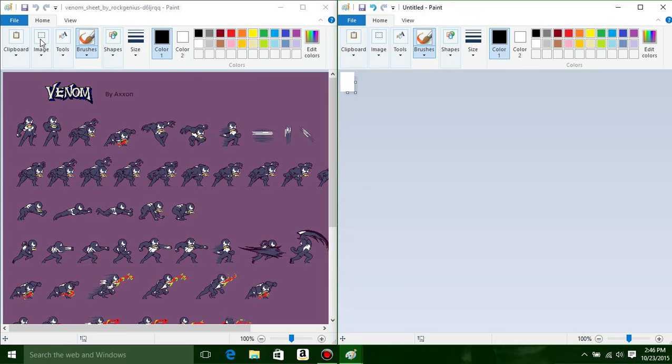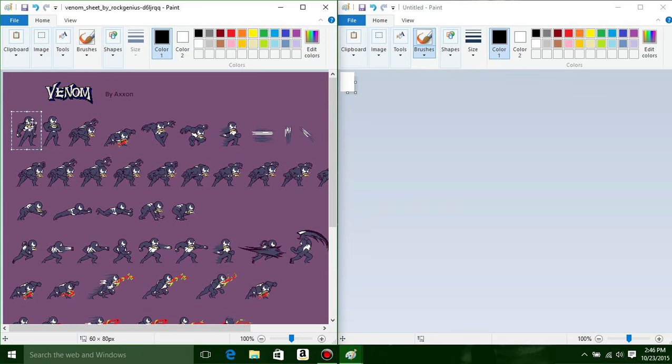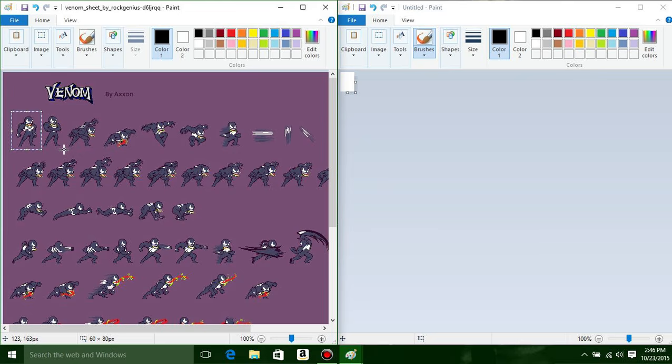So what you want to do is go to this tool right here, the ant tool. I call it the ant tool, at least I did when I was a little kid, because it kind of looks like there are ants circling the image. At least that's what my second grade teacher told us when we were working on our computer projects in class. So yeah, I call this the ants, or just the copy and paste tool.